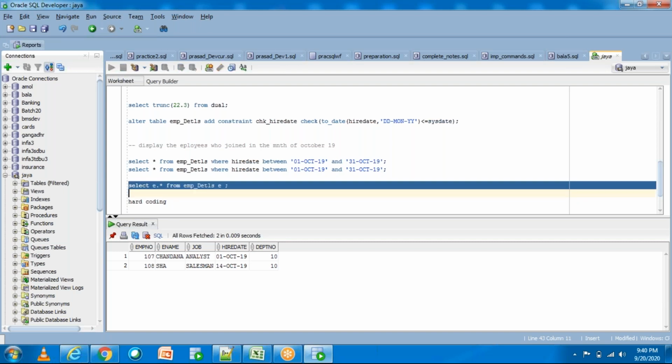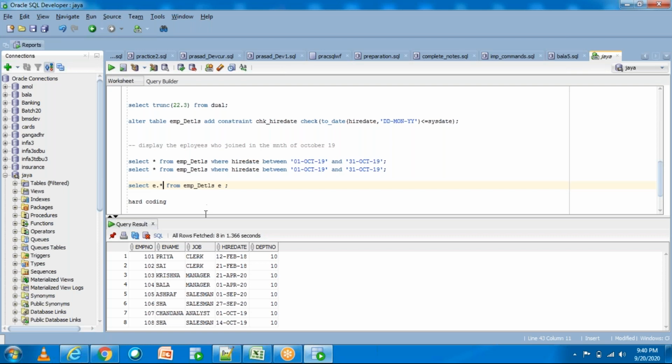Okay, let me run this. What I'm trying to do is use a function called trunc of hire date. Look at what comes out. So for 12th February, if I apply trunc, what comes? The starting date of the month, correct?